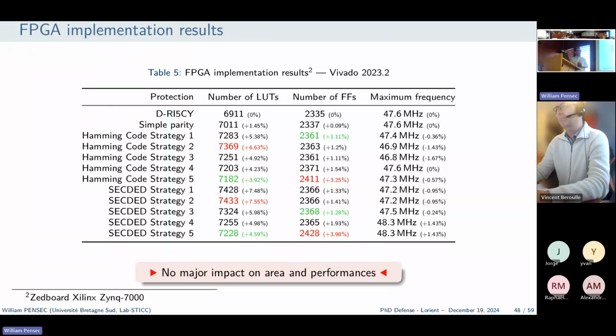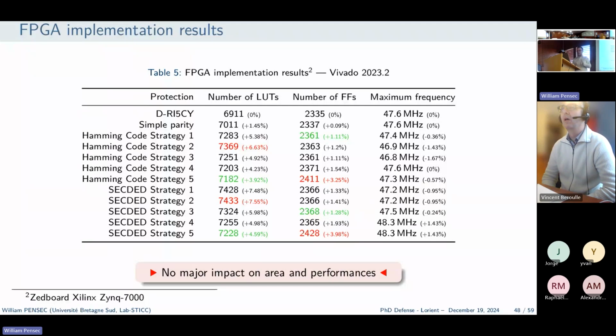For that, the DFT has 55 DFT-related registers, and for these 55 registers there are 127 bits in total for the whole DFT. If I consider strategy 5 for SecDed, as you can see on the slide, the amount of bits in total, counting the redundancy bits, the parity bits, and the DFT bits, is 280 bits.